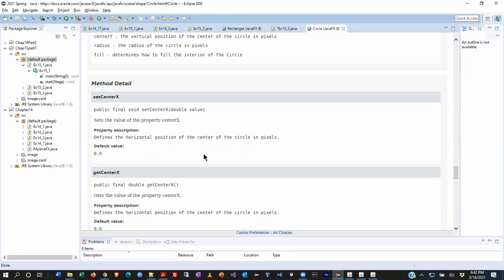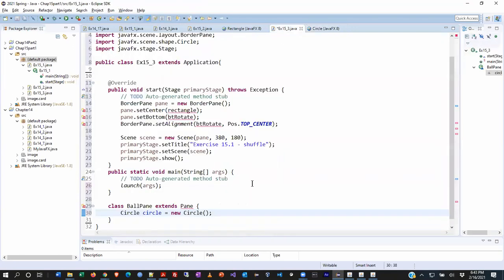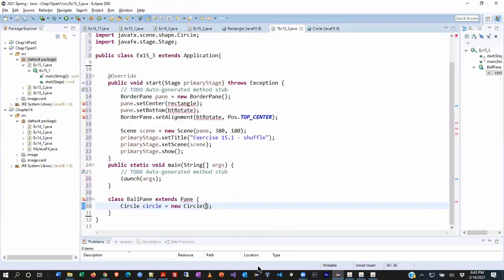I want to create the circle, and then I want it to move around. The things that would really move it around, honestly, are the XY position on the screen. And so I don't want to overburden the constructor here by putting in what I would call unnecessary stylistic commands at this point. But I do want to put in an X and a Y and a radius. Now, last time I did this, I used a radius of 15, and I used a screen size of 350 by 180. So I'm just hard coding that there.